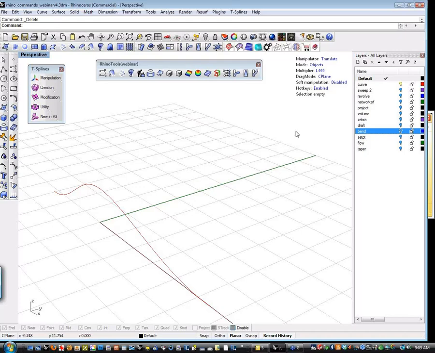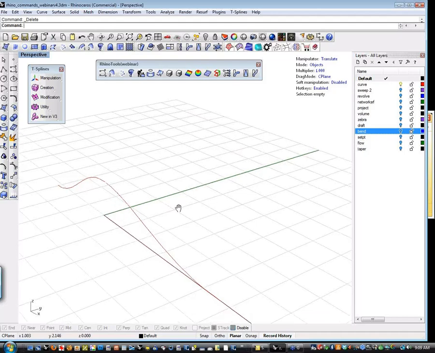So what I'm going to do is start off. In Juan's toolbar, he put together a sampling of the commands that can be used on T-Splines objects within Rhino. I have my demo set up in layers over here, and I'm going to go through that, but I'm also going to go through the toolbars. So between the two, you should be able to duplicate this in your own work.